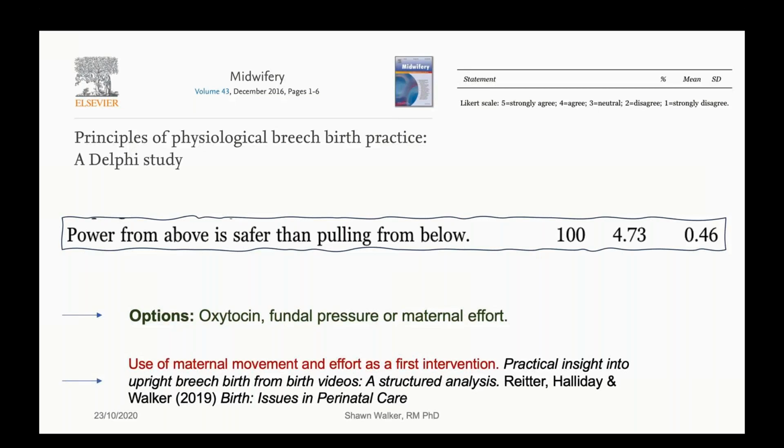Yes, I strongly agree, Dr. Osei, that fundal pressure is something the Royal College is very conservative about, and it's not advised. But guys, I'm describing another method of delivery. This is published in the TOG article, which means you should be aware of it. And by the way, the RCOG is starting to introduce a course on physiological breech birth. So this is another way of delivery.